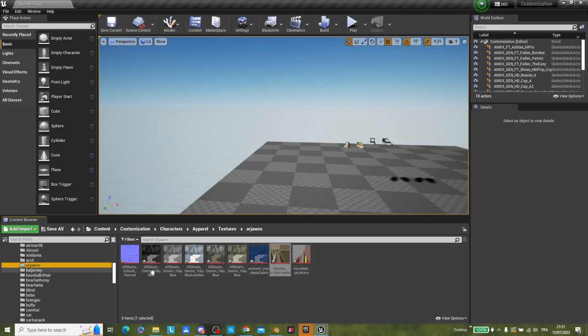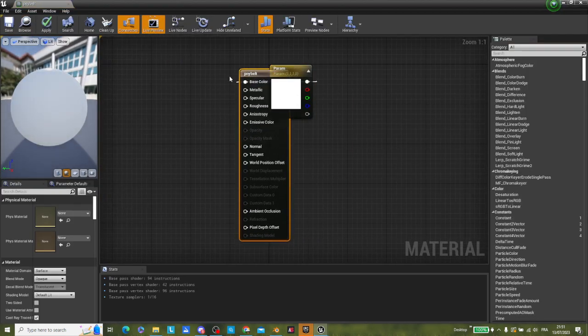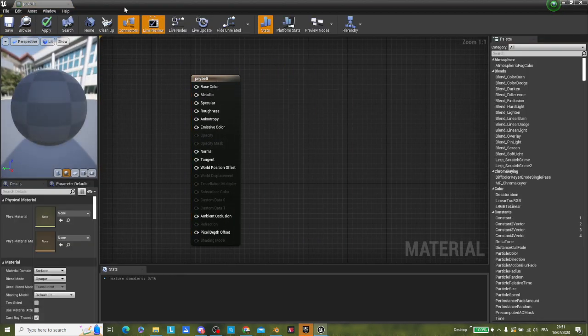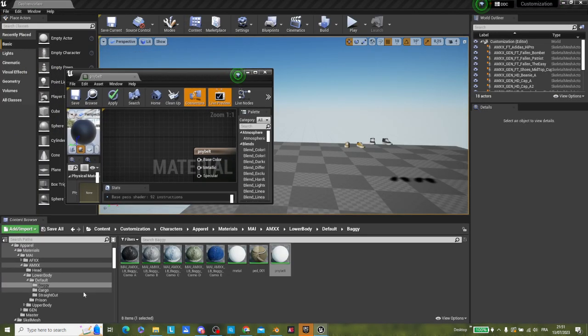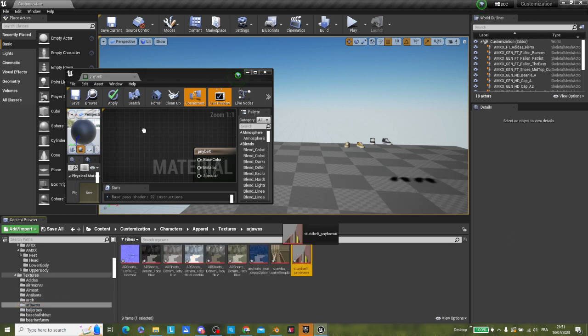And then for the belt, you want to use the other texture. You can look up stuff on YouTube on how to make shiny materials.